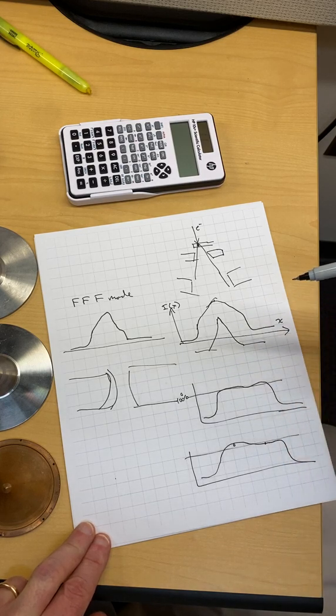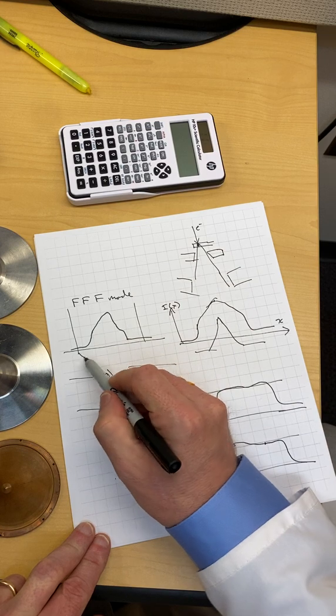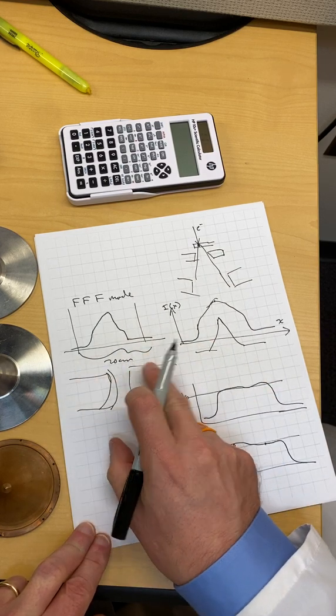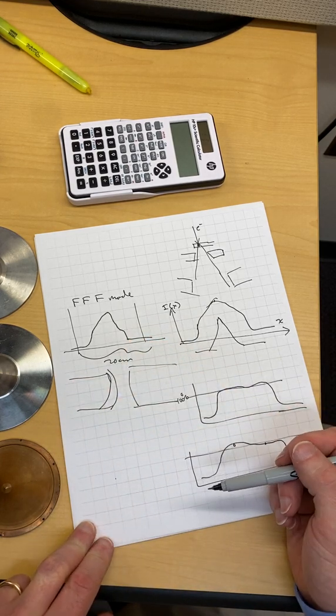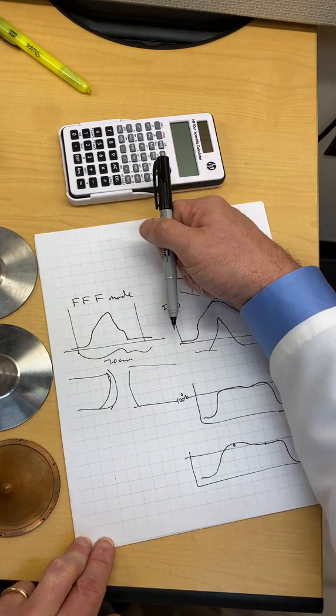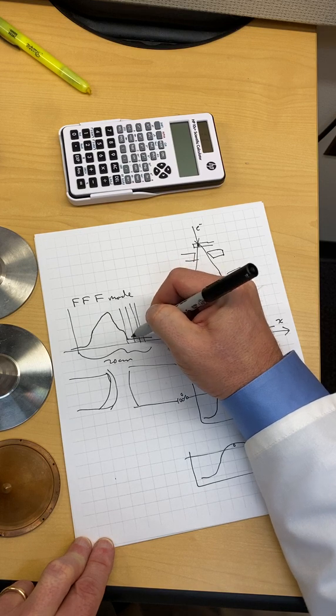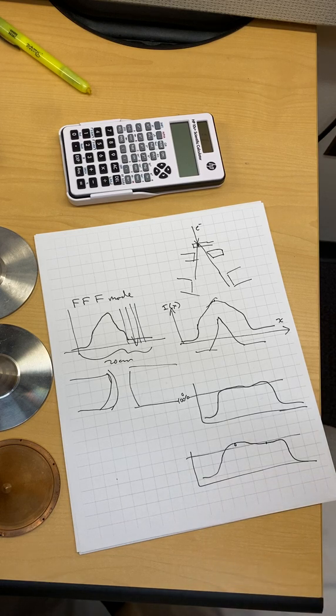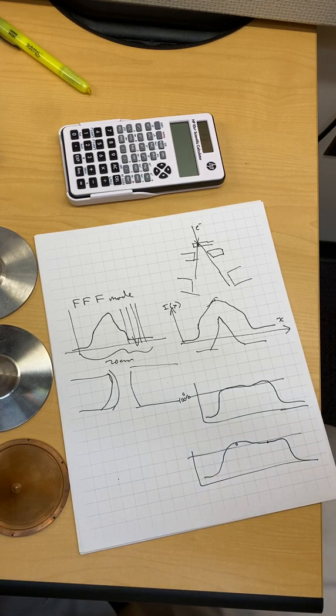The converse of that is you may notice the way I've drawn it here. This beam may only be flat over maybe 20 centimeters of the beam. So it's only good for treatments that will fit within 20 centimeters if we're trying to treat 30 or 40 centimeters of a patient. Or if the target is off-axis and we're treating through this part of it right here, we're not going to get very high dose rate through it. And FFF mode isn't very advantageous. So that's what flattening filters are and what they do.